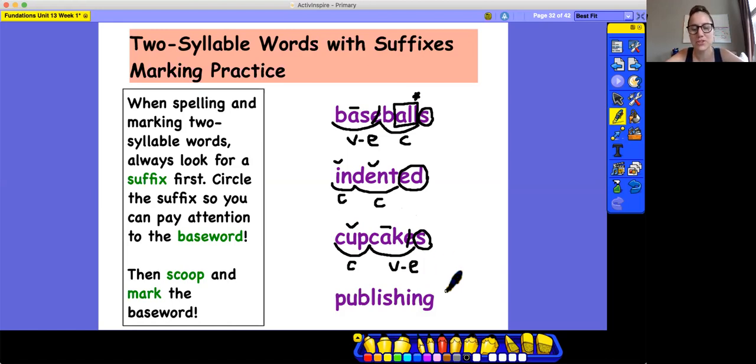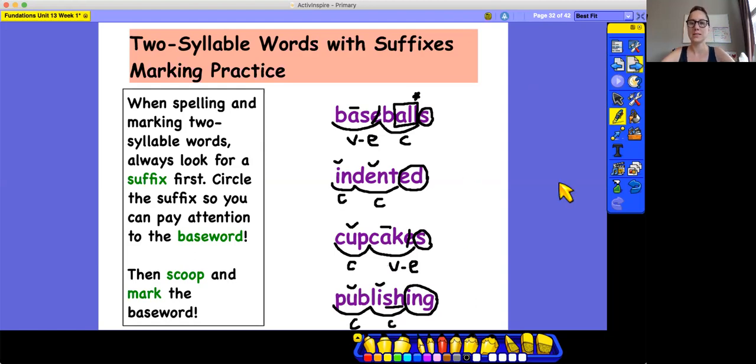Okay, last word. The word is publishing. It seems long and it seems tricky, but when we break it down, you'll see how easy it is to spell this word. Publishing. All right, what suffix is on this word? We'll start there. ING, so I'll circle that. And because it's a suffix, I'm going to circle it, not box it like a glued sound. If it was inside of the word, we would box it like a glued sound, but because it's a suffix, I'm going to circle it to show that it's a suffix. So now my base word is publish. When I'm thinking about the syllables, publish. I'll look at the first syllable, pub, give it a breve, give it a C for closed. And then my second syllable, lish. I have my SH digraph, I say it, I'll give it a breve, and mark it C for closed. So pub, lish, and then with our suffix, publishing.